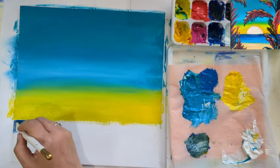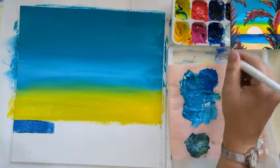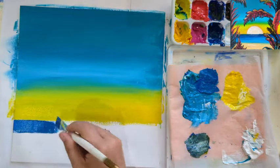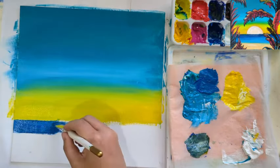See, sometimes you mix a colour and it just doesn't come out how you think. Like, I'm quite tired today as well, so my brain is even struggling more than normal. So bear with me. Right, coming along.